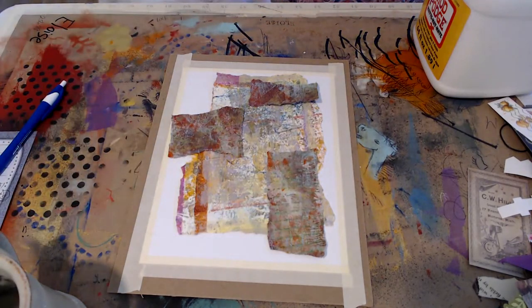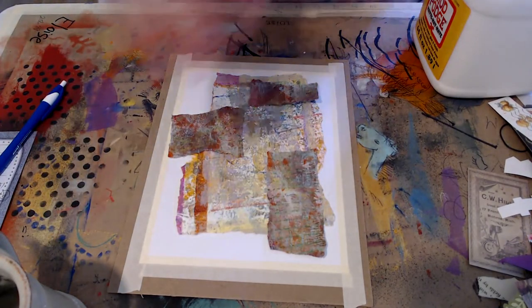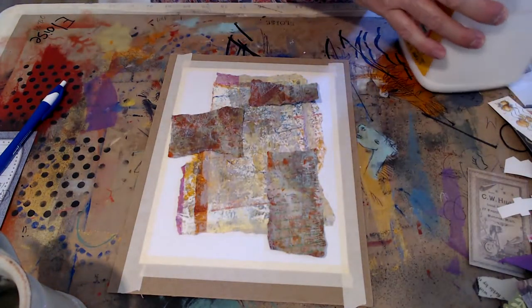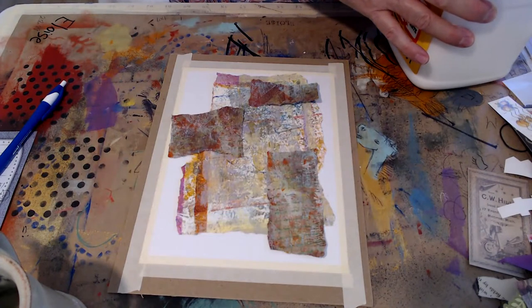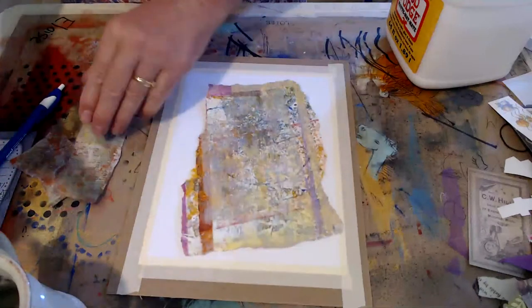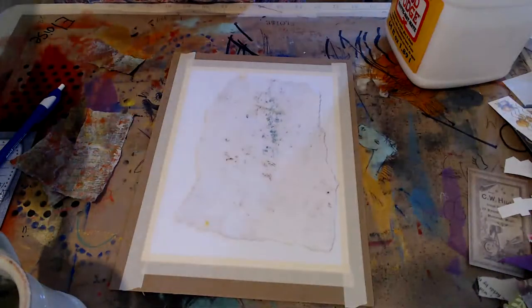Okay, so when you're doing prompts, don't be afraid to open up what it means. You know what I'm saying? Hi, Barbara Clark. I'm gonna glue this big guy down first here.